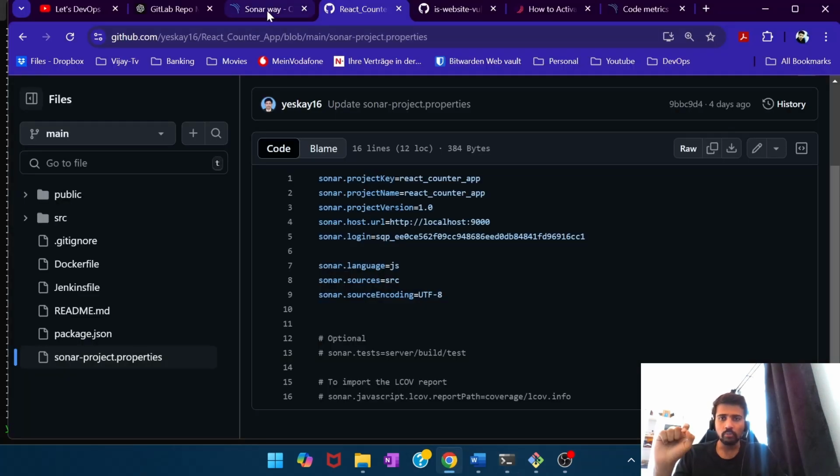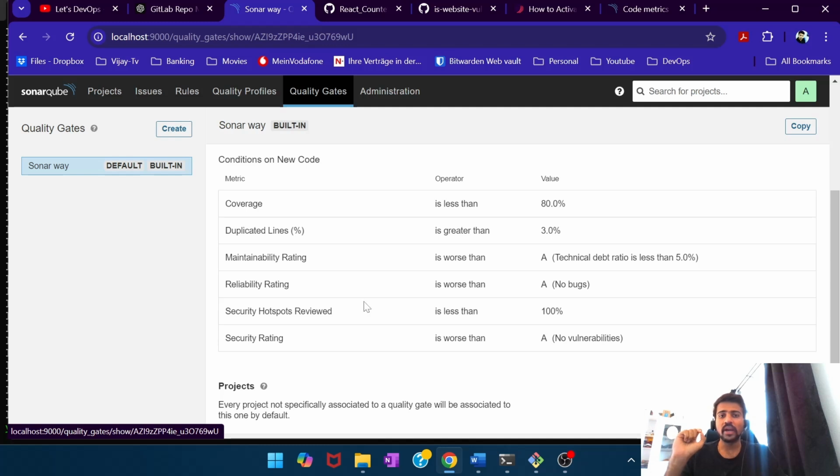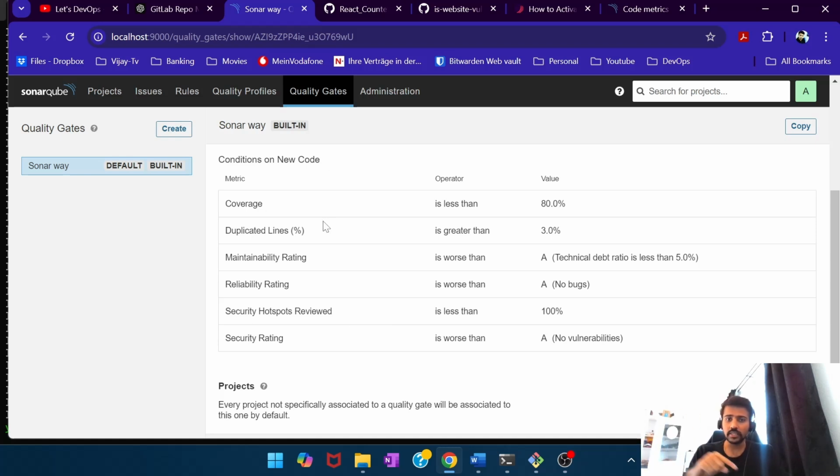More so, I would take it one step further. If you are in an organization which does not have a quality gate enforced yet, then enforcing the quality gate the Sonar way, the way that comes out of the box, might be very tricky, because none of your project teams are used to this quality gate. If you enforce it right away, the metrics they need to comply with are on a very high standard: code coverage 80, duplicate lines should be less than 3%, and most of the ratings need to be at A level, which is pure, super secure code. That would be really difficult, because they are doing it the legacy way, and to shift instantaneously within weeks would be difficult.